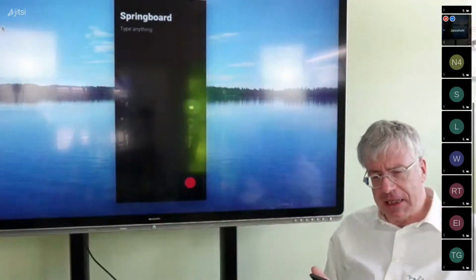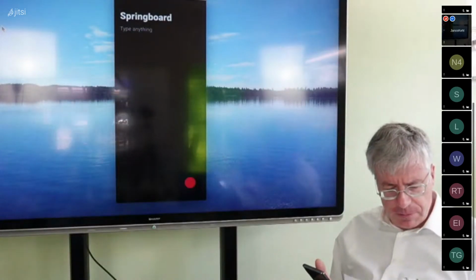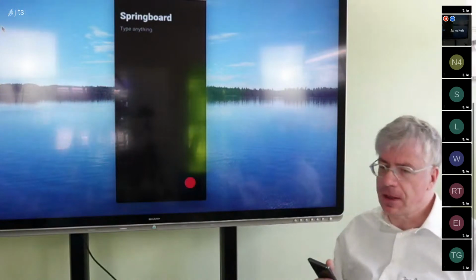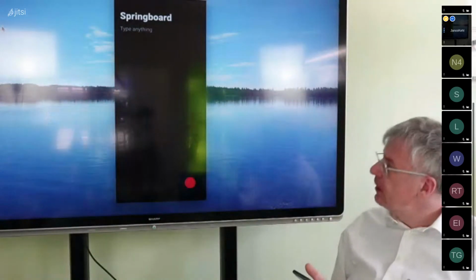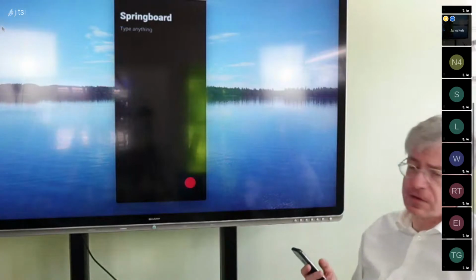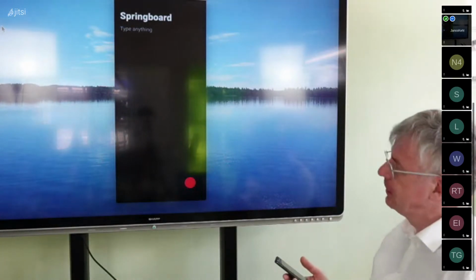For some, it might be new, and even for others, you will find some new hints for everyday use. So if you unlock the device, you will see the so-called Springboard, oder Sprungbrett, wie wir auf Deutsch sagen.